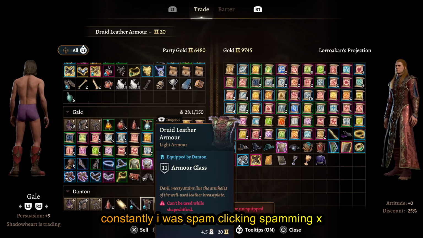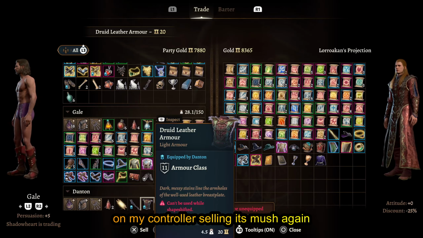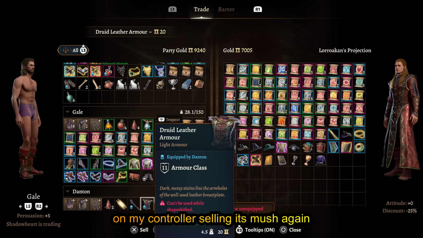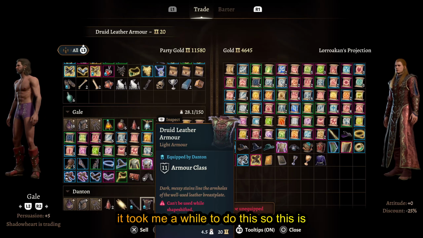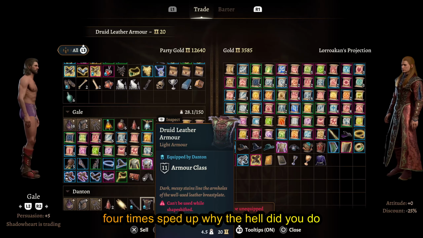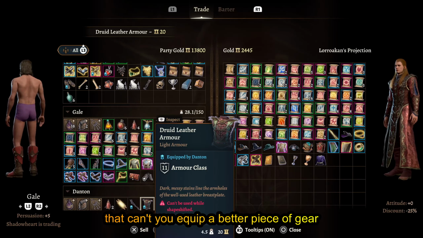I was spamming X on my controller, selling as much again, like an idiot, because it's only worth 20 gold. So yeah, it took me a while to do this. This is 4 times sped up. Thinking, why the hell did you do that? Can't you equip a better piece of gear?